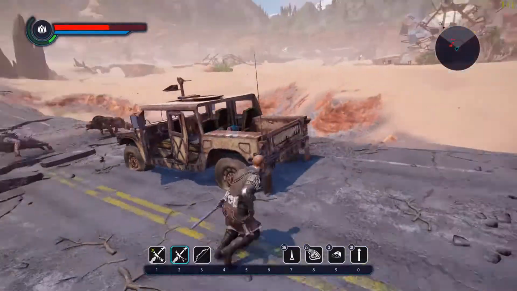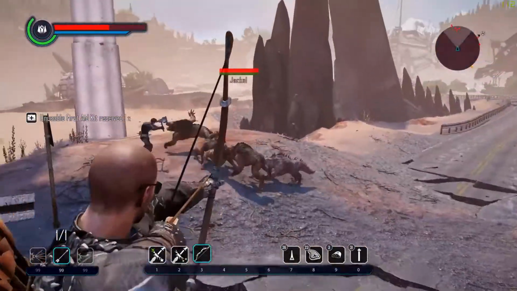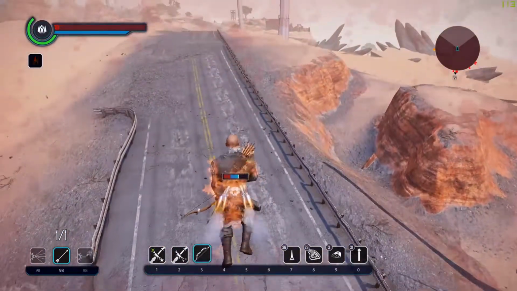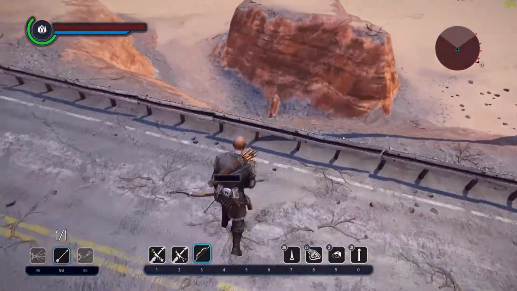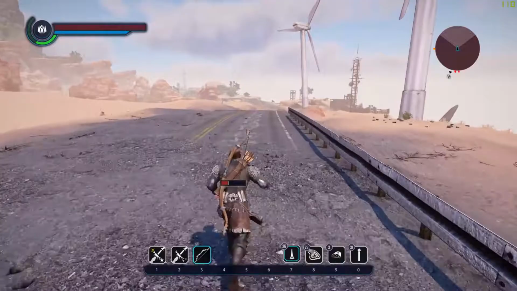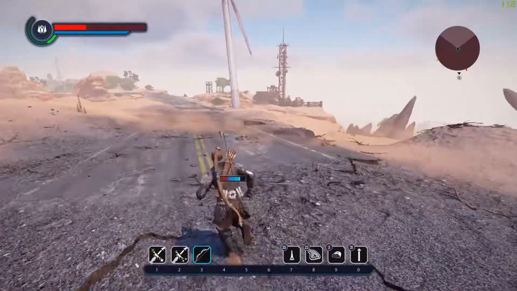Yeah. What's this? Unusable first aid kit. I'm not exactly sure what you do with that, but... Oh, shit. Yeah, that's gonna do it. No. Oh, my lord. Whew. Wow. It doesn't get any closer than that. It does not get any closer than that.